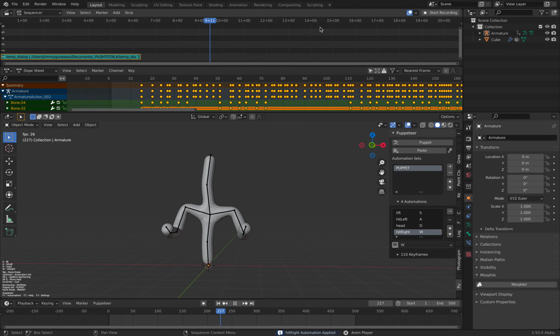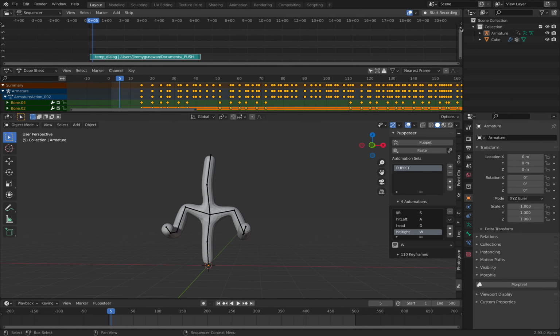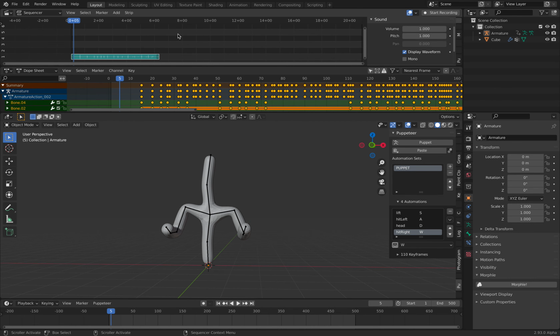Oh, actually I shouldn't hit spacebar, but yeah, hopefully this works. Let's escape, display waveform.